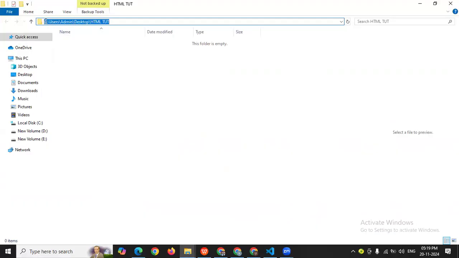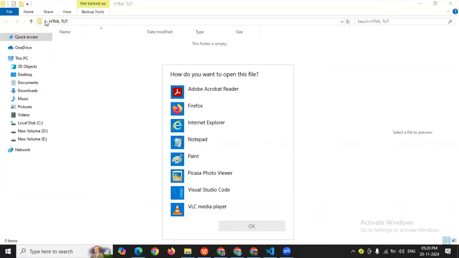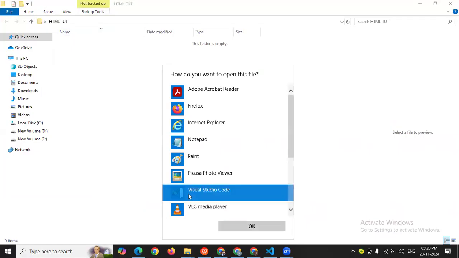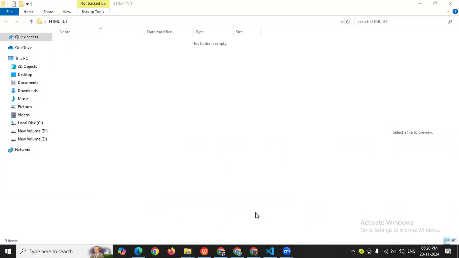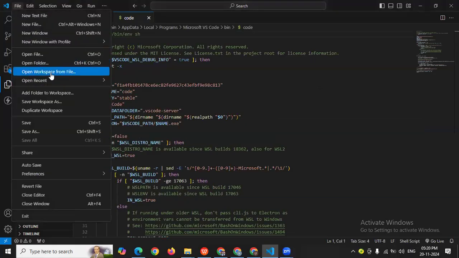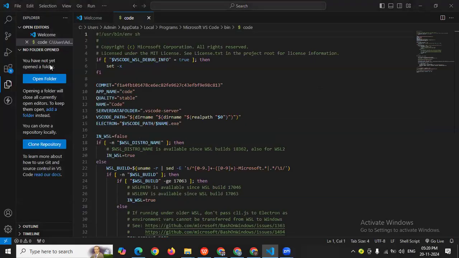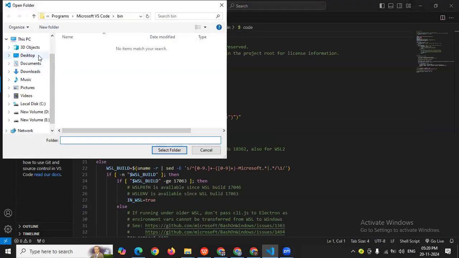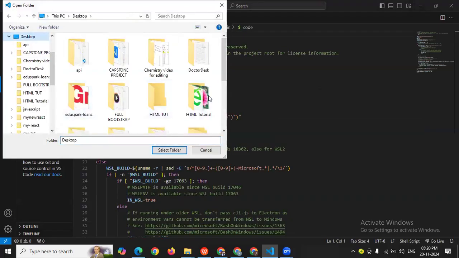Two ways are good to know. Here also it will show, so the folder will open here. If not, you can also directly open it here: Open Folder. I have created it on the desktop.